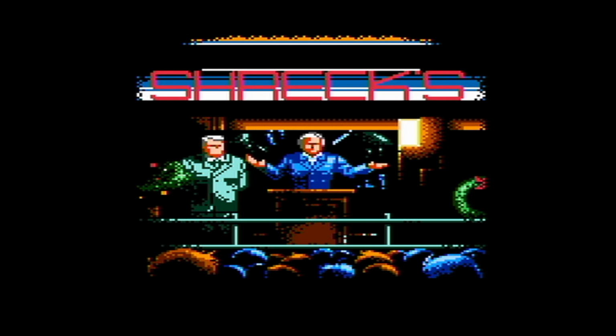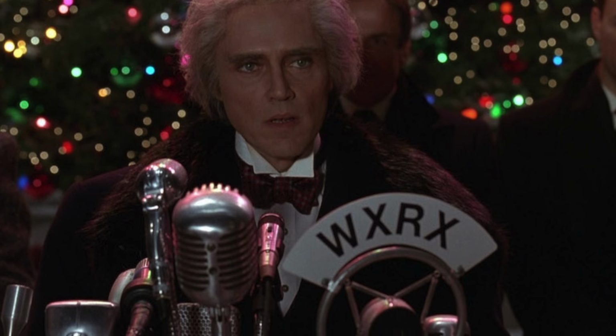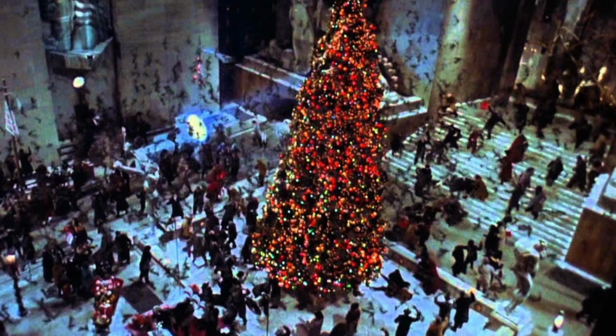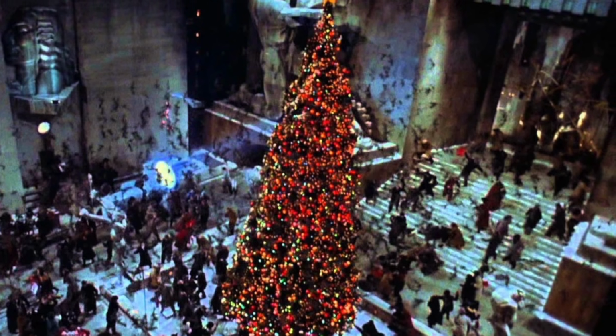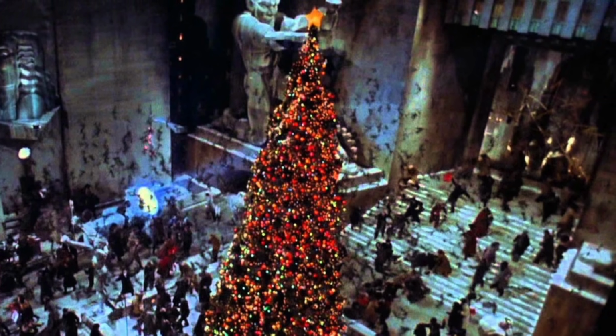It's here we are introduced to Max Schreck, a highly regarded socialite who owns a well-established department store in downtown Gotham. Many citizens like himself gathered at the event to witness the Ice Princess kick off the festivities, performing the annual tree lighting ceremony in the middle of the plaza. As quickly as she is able to launch the event, so do the surprises, one in particular that is tightly wrapped on wheels, rolling in front and center for an unsettling reveal. A spring-loaded assortment of killer circus acts that would set their sights on the good people of Gotham.